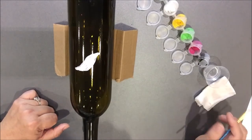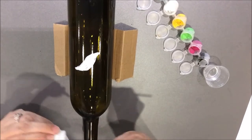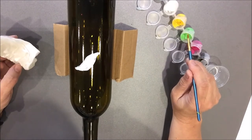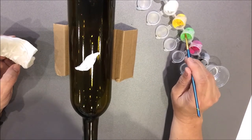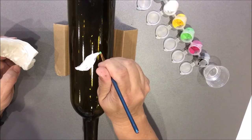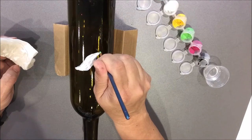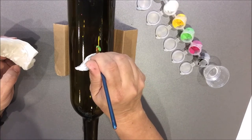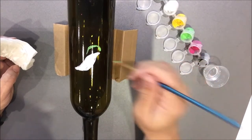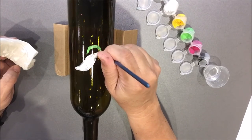For our next step, we're going to need green paint. I'm going to clean my brush a little bit — you don't have to wash it all, just clean it a little. Then with the green, we're going to make first the head. The head is going to be an oval. We're going to mark an oval from the start of the first white S, and we're going to do a little oval here, half and half. Then we'll do a second line for the entire oval so it will be a little bit more thick.